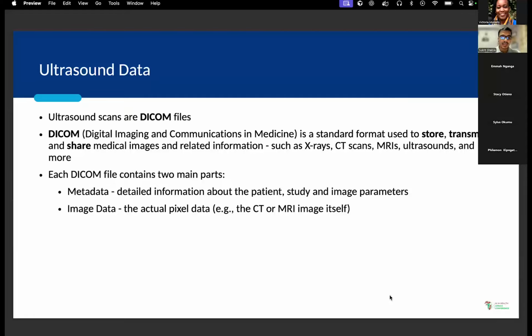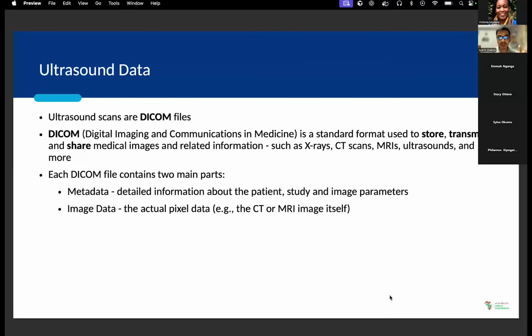And so technically speaking, each DICOM file has two parts in it. So one is the metadata, and one is the image data itself, which is the actual pixel data or the actual medical image. So it can be, like I said, the CT, MRI, X-rays, and so on. And along with that, one specialty of DICOM files is that it can also store other relevant information in the form of metadata.